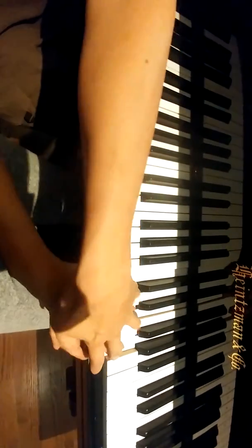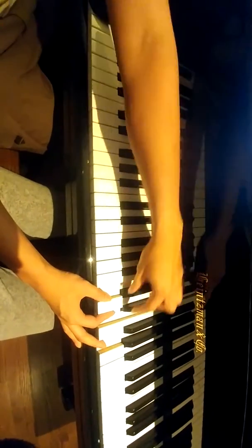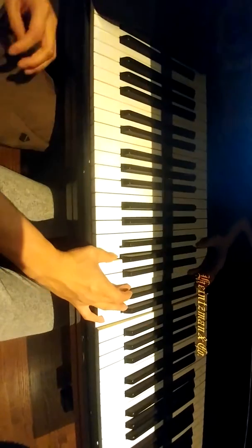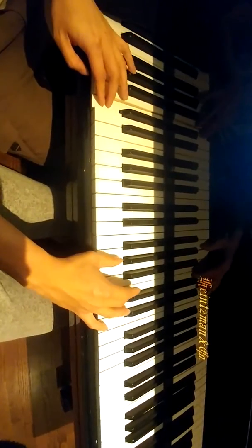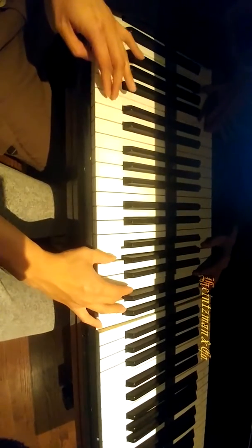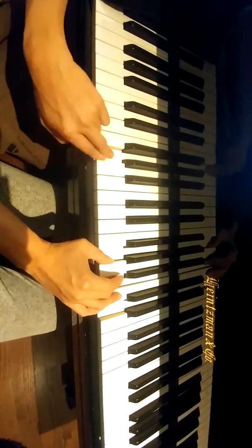And then we're going to play the C chord one inversion lower, which means we're just going to move this one down to here. So we're going to keep playing these two, the same as this. So we're going to play it here, and we're going to play this C down here. Together, left, right, left. Again, together, left, right, left. Together, left, right, left. The next chord is a G chord.